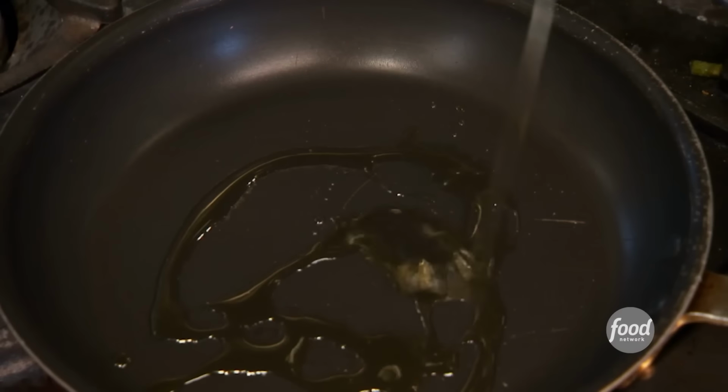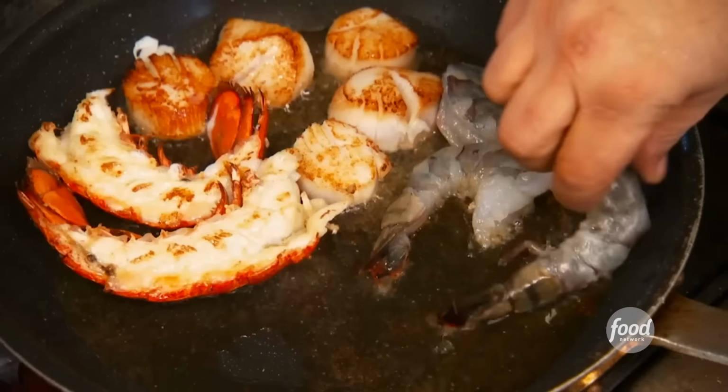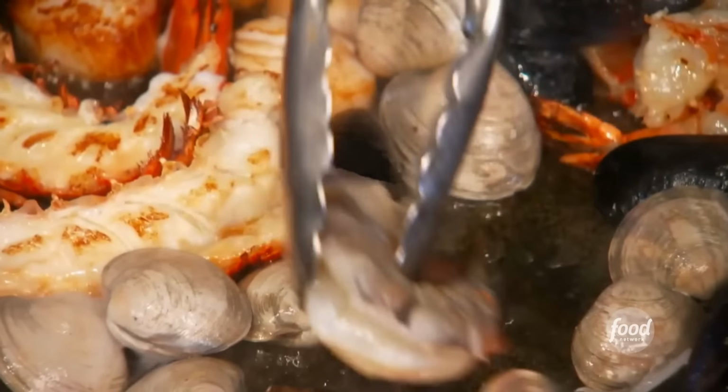All right, so a little olive oil goes down, throw some scallops in. Something you find in every diner as you travel the country. Nice lobster tails. I'm gonna throw the shrimp. I'm gonna throw the mussels, of course, right there. Yeah, this is the seafood buffet for 90. Everybody's starting to pop open. Now we're gonna go with the wine.